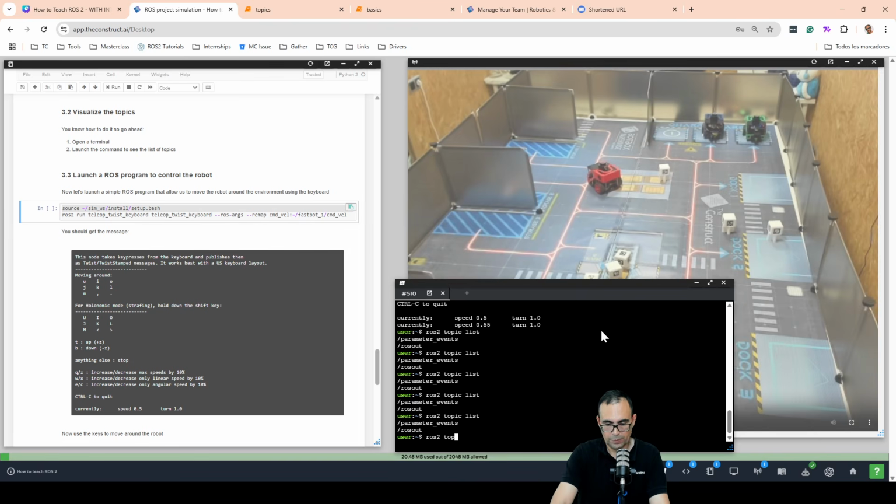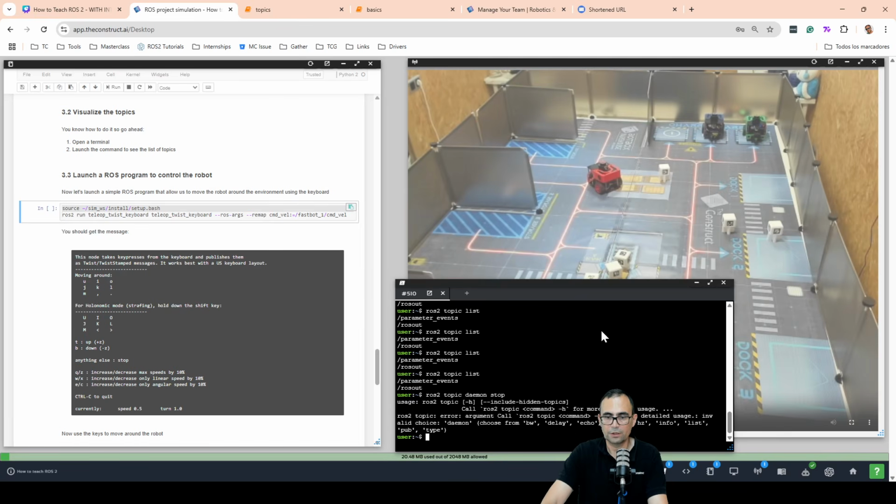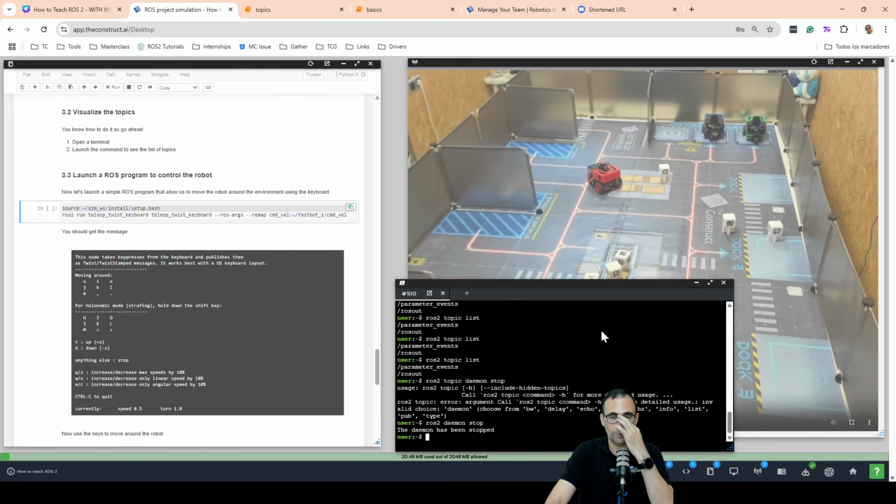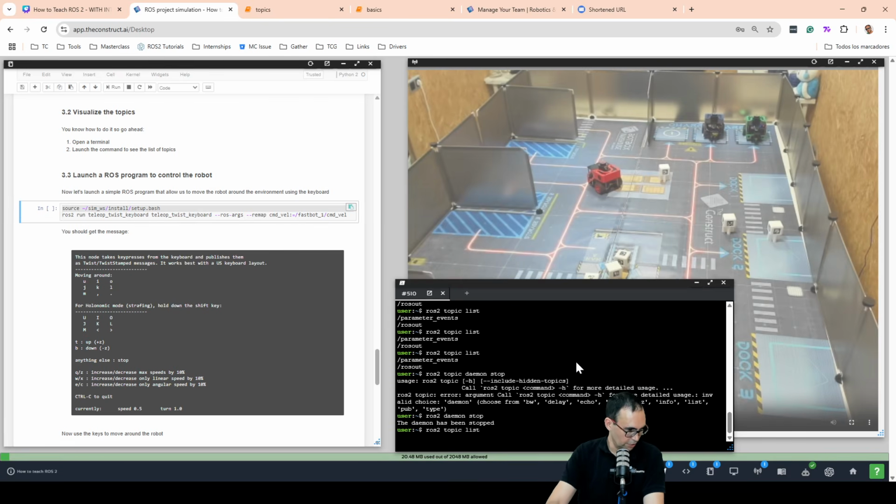ROS 2 topic daemon stop. Let me clean. Yeah, but it should be more than the red light. Okay. Anybody on the chat?